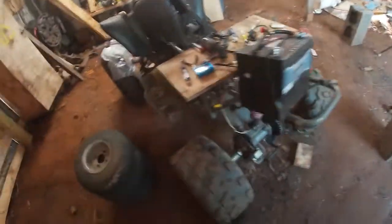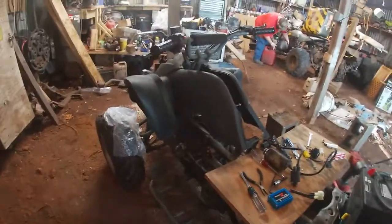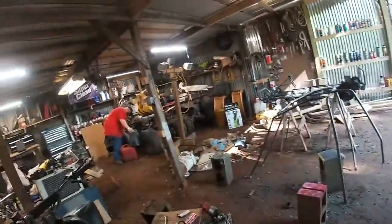Fun. Not one, but two parts aren't going. For some reason, this CDI box won't fit this one here. But it'll sure as well fit the blue one. So we got a new one for the blue one. And the ignition coil just don't line up on this one. No, starter relay. Starter relay, yeah. And the ignition coil, you had to do some modifications to it too.